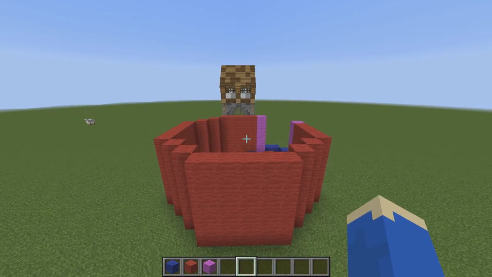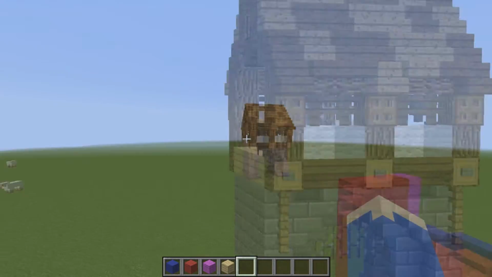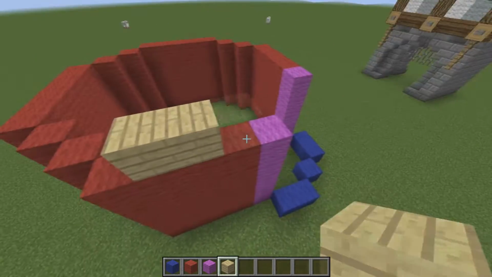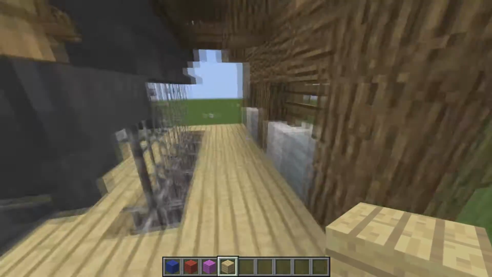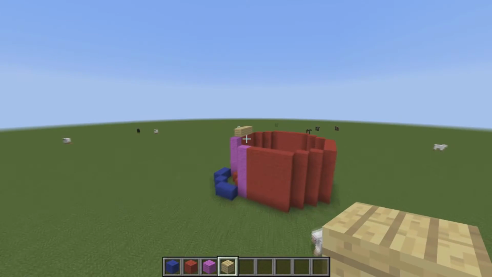Okay, so now you've got this basic shape, we're going to grab our birch wood planks. I'm using birch because we use birch in the tower over here, so it kind of makes sense to use birch again because these are going to be connected. And I'm going to place 1, 2, 3 planks like this because we're going to have a walkway in between here, which is going to be 1, 2, 3. So that's where those three blocks are going to be that I've just placed over here.